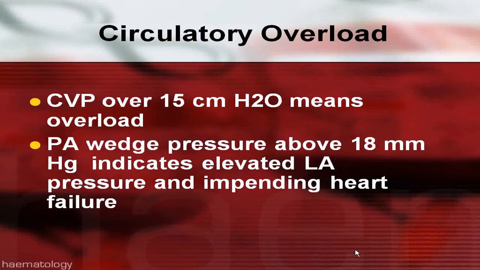There's central venous pressure, and I think Mr. Hutton talked with you last week about central venous pressure and hemodynamics. If you had someone in the ICU, you would be able to measure this. This is not something that we ordinarily measure on the regular med-surg floor. But the central venous pressure would be elevated. PA wedge pressure would be elevated. Again, someone's going to have to be in the ICU to be getting these measurements.